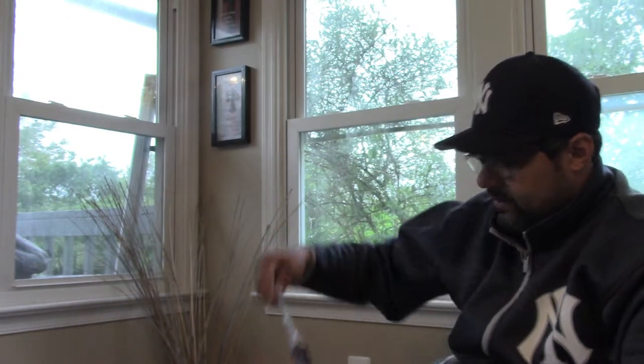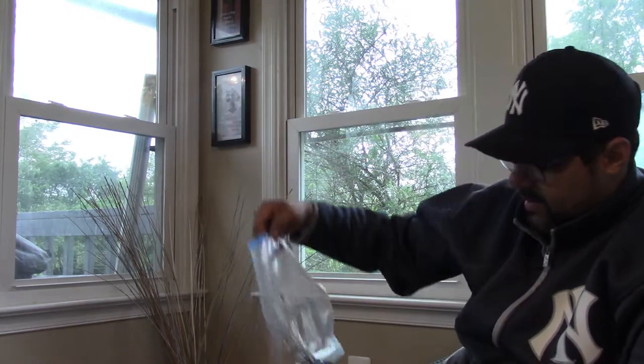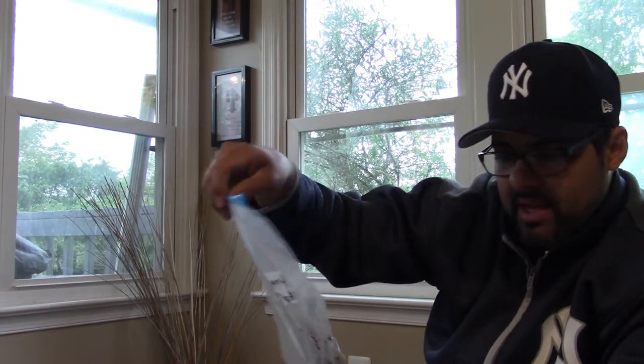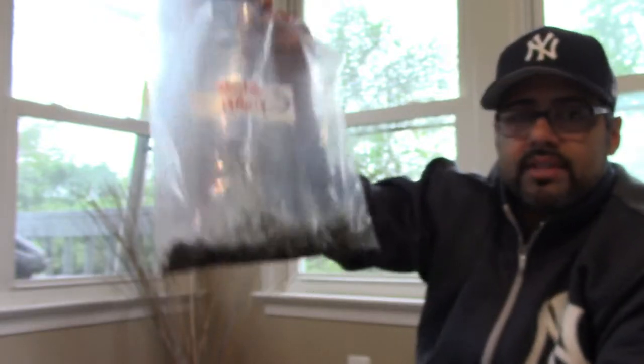Here I have a smaller king oyster also — inoculated April the 7th — and it's not doing very well. So if you see something like this, if you don't see white cotton growing on the coffee ground within one week, then it's contaminated. You have to try again. That's why I normally do it a couple of times over a couple of days when I buy new and fresh mushrooms.